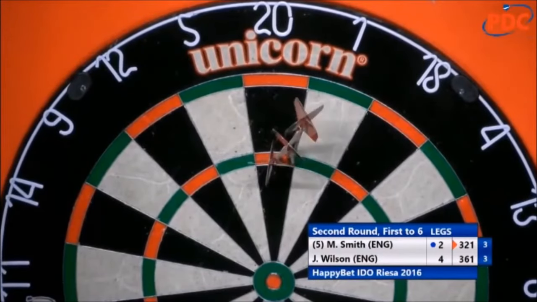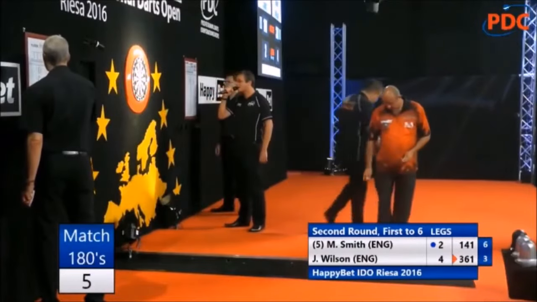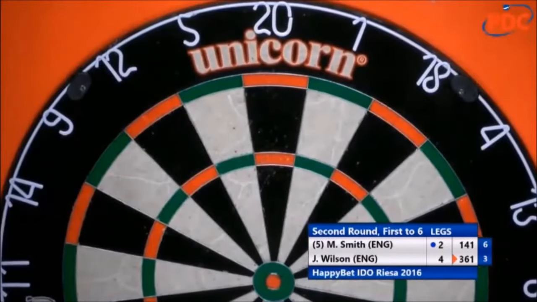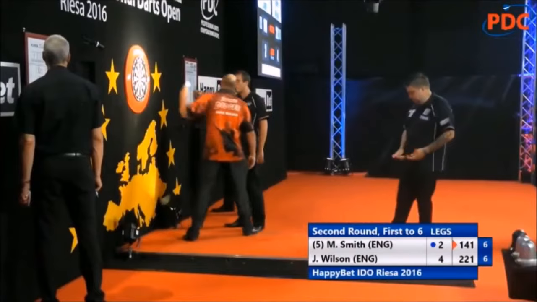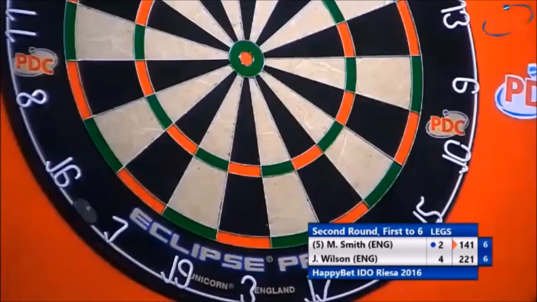Oh, hang on. Is it happening? Michael Smith has just thrown his third 180 in a leg and a half, and more importantly, he's gone back-to-back maximums at the start of this leg. He is on the 9-darter. 141 points stand between the bully boy, the defending champion, and perfection. 141. Come on, Michael.